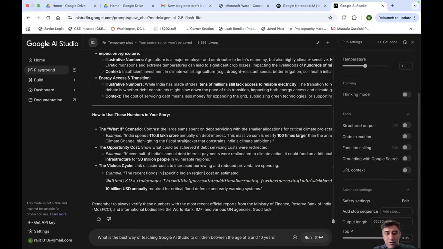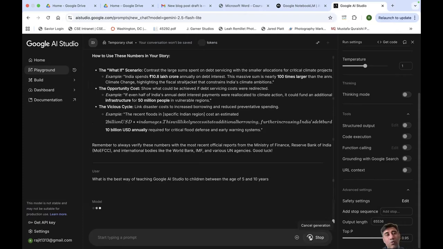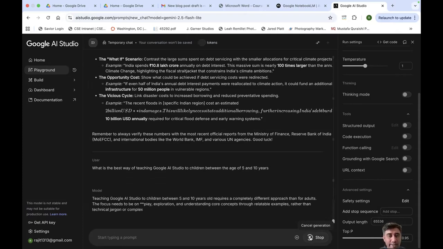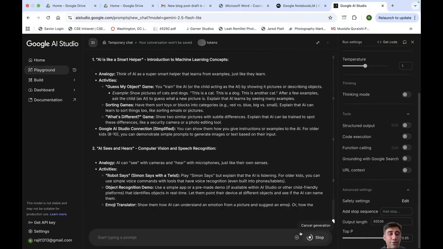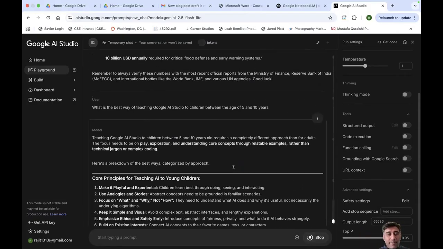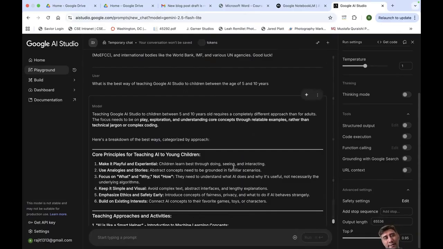So what I'm doing over here is I'm taking ideas from it, even though I know my subject very, very thoroughly. It might just give me some ideas which I will be able to use. That is something I always do. When I'm starting a project, I spend a lot of time in the chat option or in the playground space of Google AI Studio.